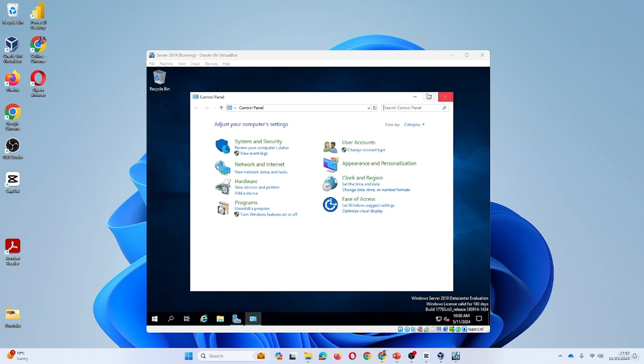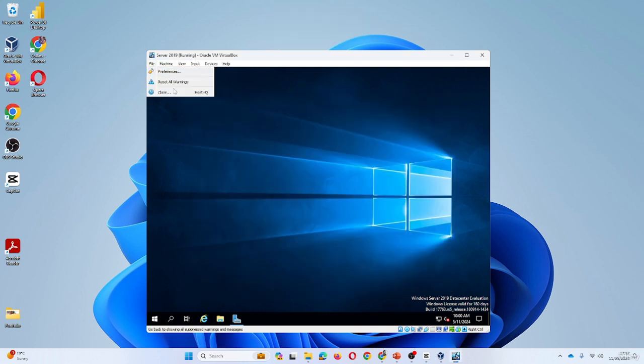You probably need to add some more resources, for instance, more cores or more RAM. I have enough RAM, so I'm just going to increase my cores from 2 to 4 and see, does it now make this virtual machine that's running Server 2019 run more smoothly. So to do that, I'm just going to close this.